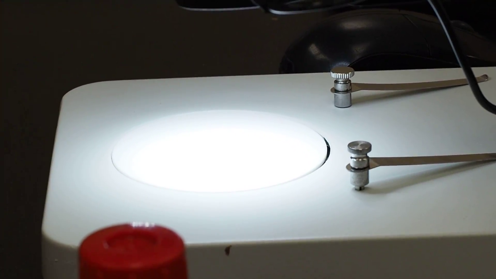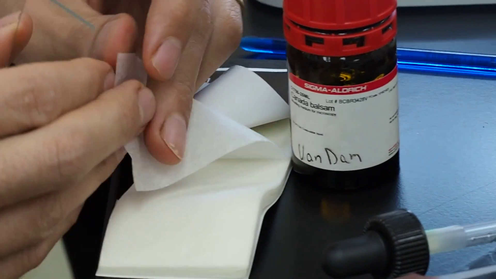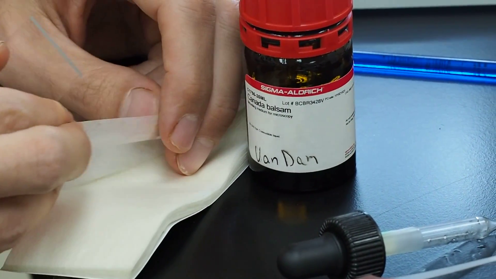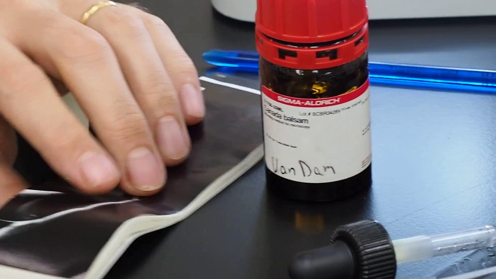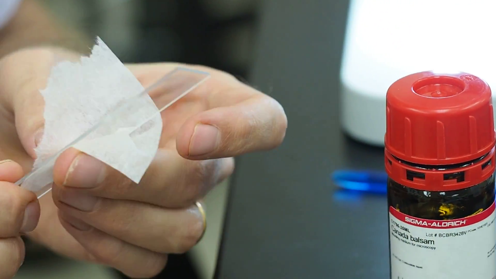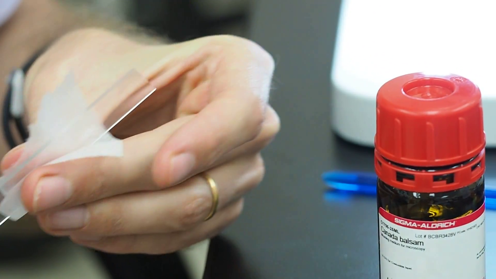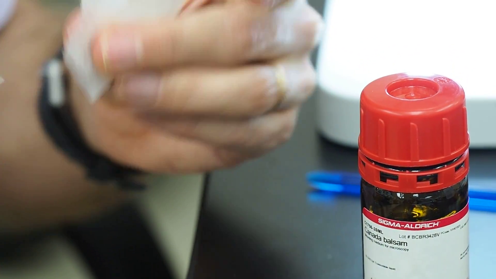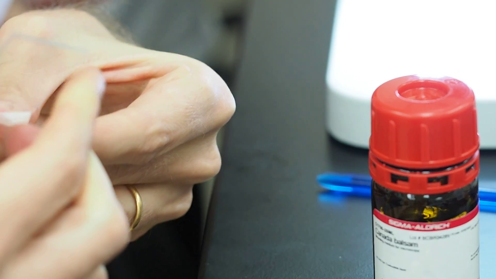And then what you can do is you can either use any kind of lint-free cloth like a Kimwipe. I like to use lens paper. It's pretty abundant, you can get this stuff anywhere on the internet. And then you just want to wipe them off, get all the dust, all the debris off of there.